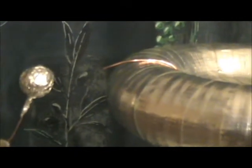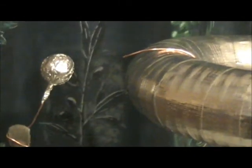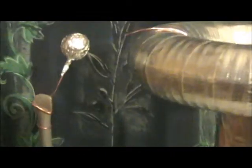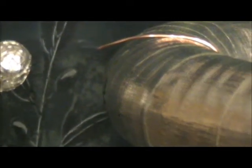I've made an artificial sharp point there to show how the charge will leak. Just move the sphere closer there. You should be able to just see the small amount of plasma leakage there.